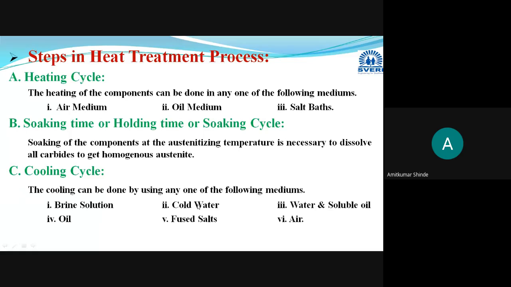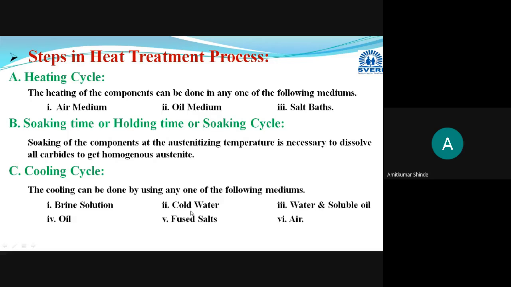Brine solution is nothing but cold water plus 5 to 10% salts like sodium chloride or calcium chloride. Sodium chloride, calcium chloride, or sodium hydroxide salts will be there. Brine solution is a mixture of cold water and 5 to 10% of the salts. Here you can use calcium chloride, sodium chloride, or sodium hydroxide salts.